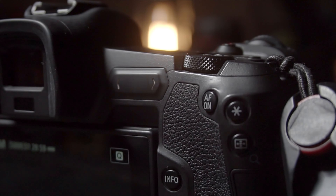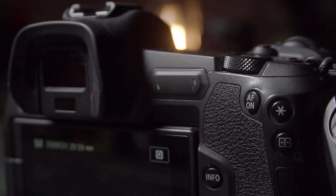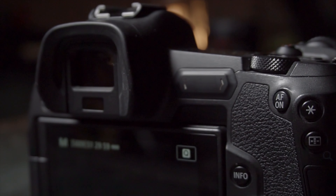One of the obvious things reviewers always pointed out when it first came out was the weird touch bar. It's not super useful, it's weird, and it's sensitive. I have it set for ISO because my 35mm lens has the control knob mapped for ISO, but my 85mm doesn't have a control wheel. So I have the touch bar set to ISO and it works — it's fine. I don't hate it as much as some people do, but it's not my favorite thing. The more elegant solutions on the R5, R6, and R3 are way better, but it works.